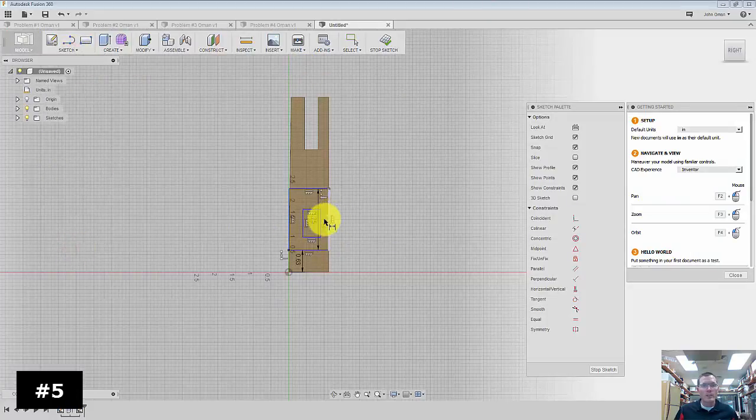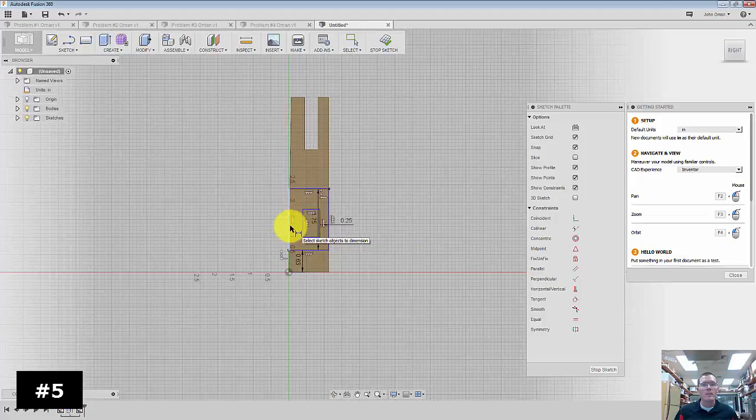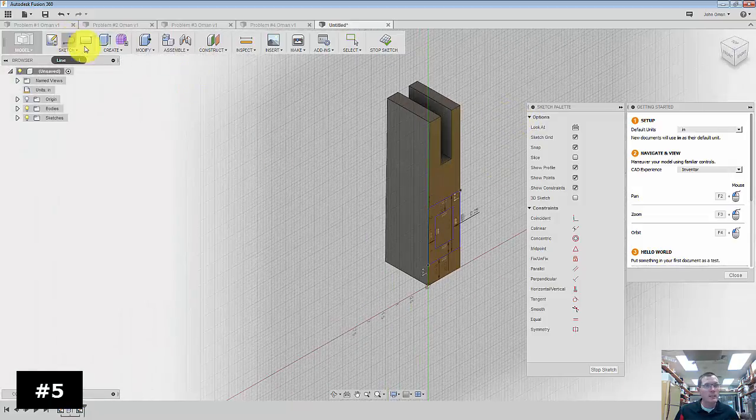So sketch dimension from this edge to there. I'll set that down, 0.25. 0.5, 0.38 on the ends. Right there. Okay. And now I need to extrude that in and cut things out here.